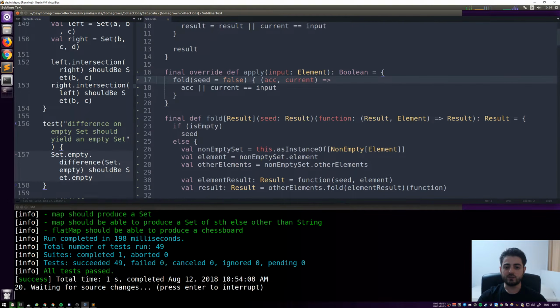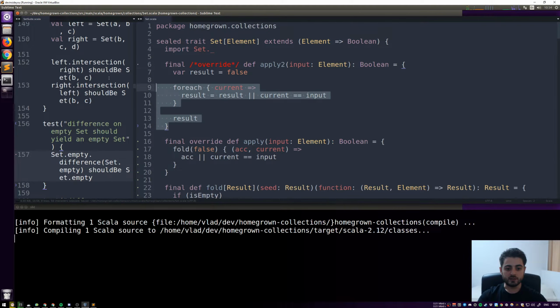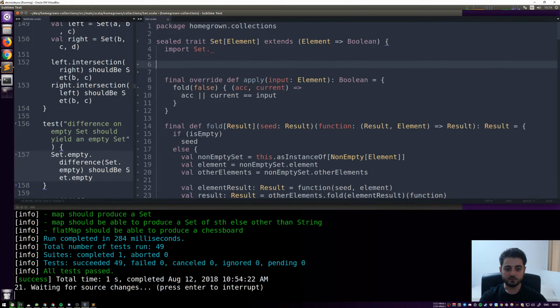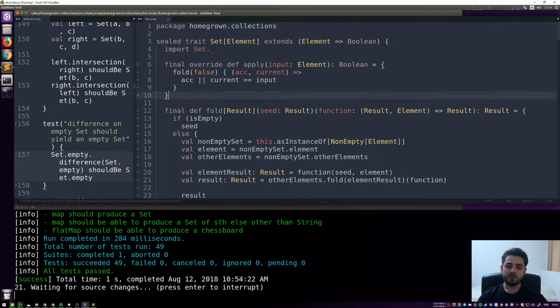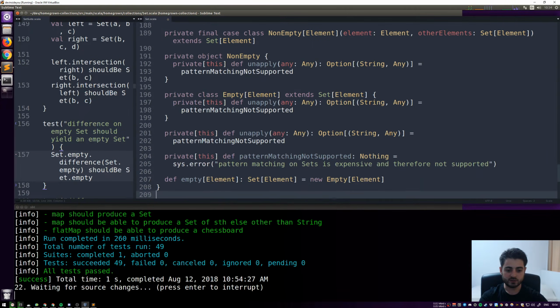By the way, you know that this is a seed, so I'm going to do just that, right? Okay, like this. And I'm also going to remove the old apply function. We don't really need it. By the way, I forgot to mention this. Our code is going to be more concise, right? In the beginning, I forgot to show you this, but we had around 200 lines of code. Let's see how much we have now.